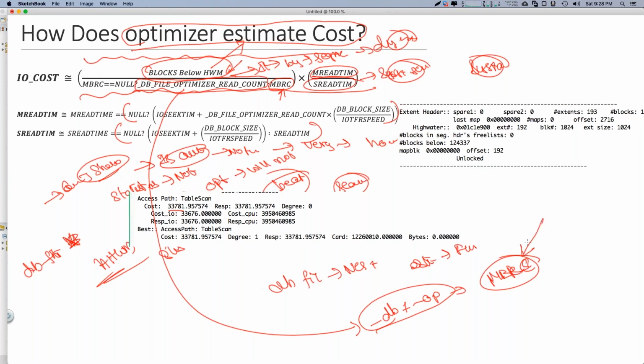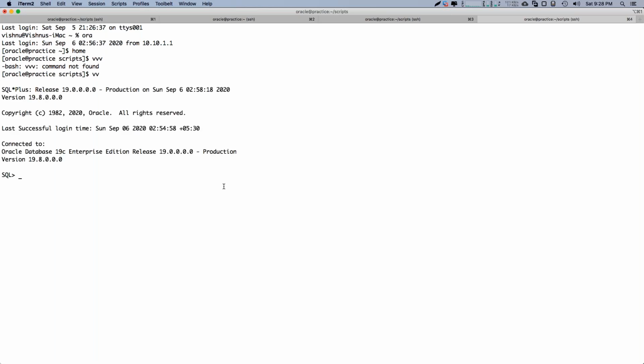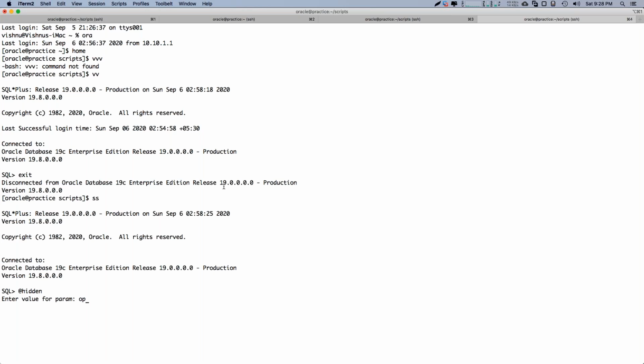If you have system statistics, then Oracle will use the MBRC value. If you do not have system statistics, Oracle will use the DB file optimizer read count value. By default, if you allow Oracle to determine the value of DB file multi-block read count, Oracle will set the optimizer read count value to 8.